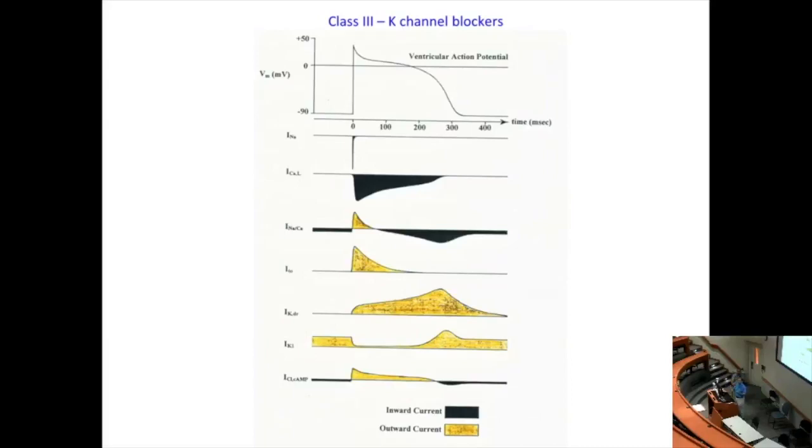And what that means in terms of what Dr. Broderick was just talking about, it extends your refractory period, which means it extends the period of time that you have before another action potential can depolarize that membrane. And in the case of arrhythmias, that's frequently the cause of the arrhythmia. You're getting a depolarization when you shouldn't get it.